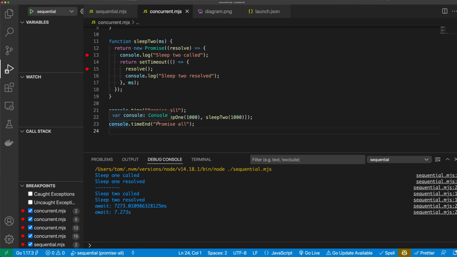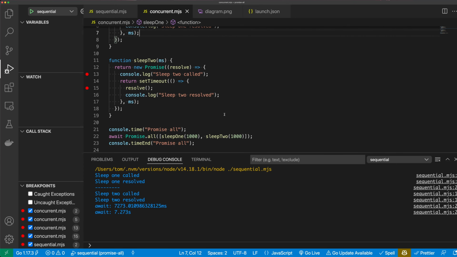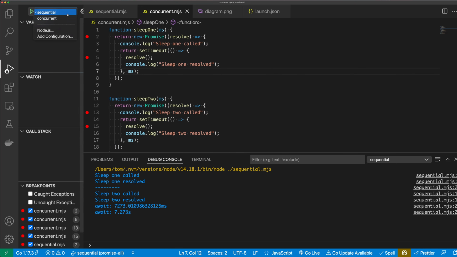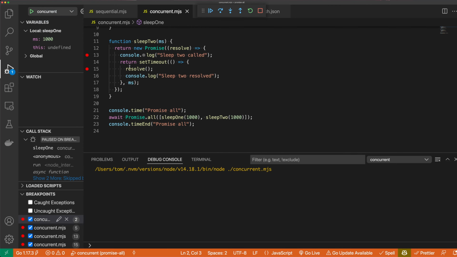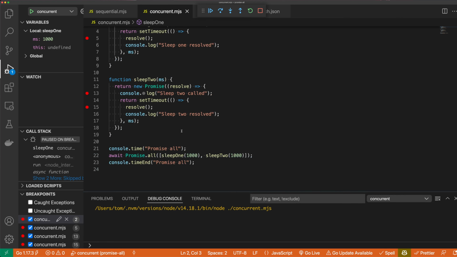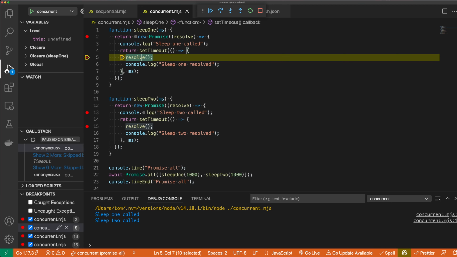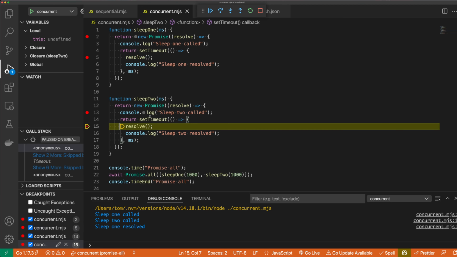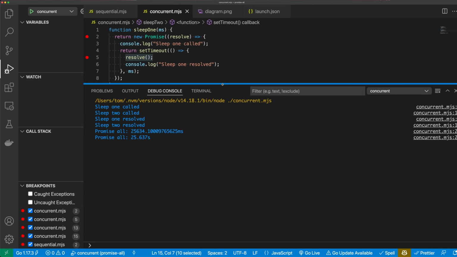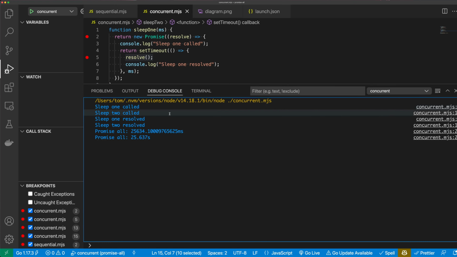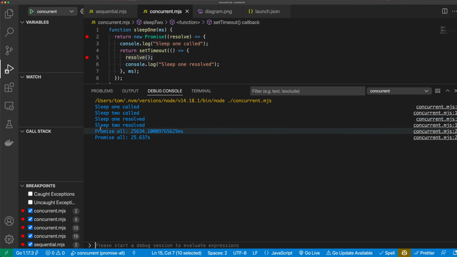So in this example, we're using Promise.all. So now if we run this code with our debugger on, we can see what is going to get called when. So we can see here, as we'd expect, we execute sleep function 1. And then unlike the sequential example, we're going to execute sleep function 2. And then we're going to jump back into sleep function 1 because our timeout is ready to go. And we're going to resolve this promise. And then secondly, we're going to resolve the promise from sleep function 2, and we exit our program. Let's have a look what happened here. Sleep function 1 was called, sleep function 2 was called, and then sleep function 1 was resolved, and finally sleep function 2 was resolved.